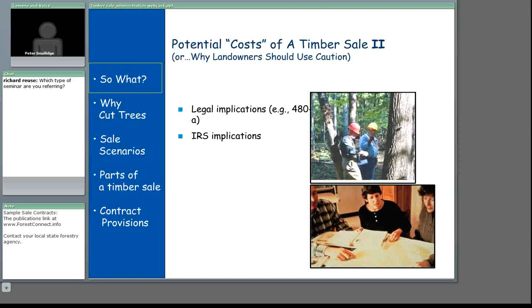So if you have a timber sale, it's in your best interest to report that income. We can't go into the details of your options when you report that income, but depending upon how you structure your ownership, if you can declare yourself as being in the trade or business, then you have very significant tax advantages, and if you've owned your forest land, for example, for more than 12 years, and you have the sale, you can report the income under a capital gains treatment, which gives you a much more favorable tax rate.